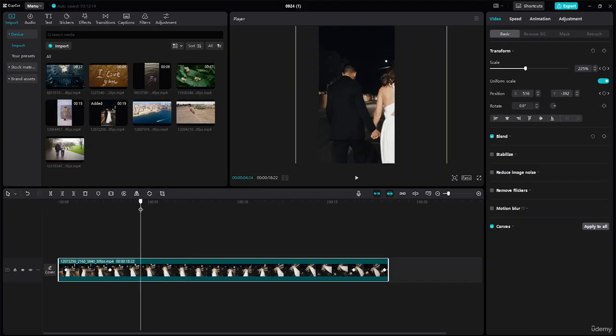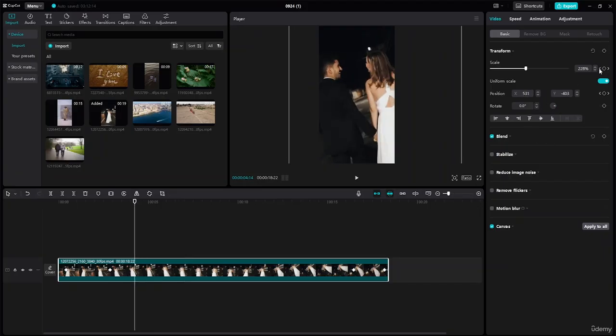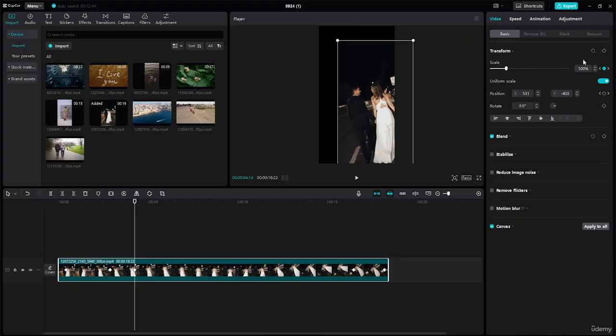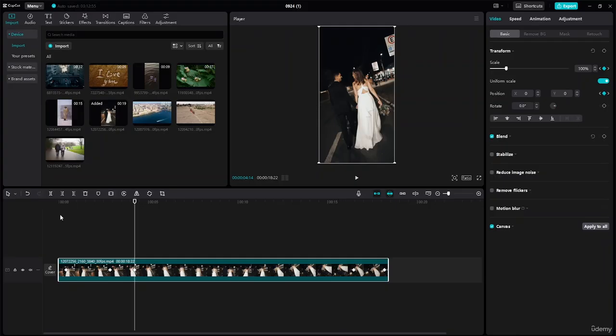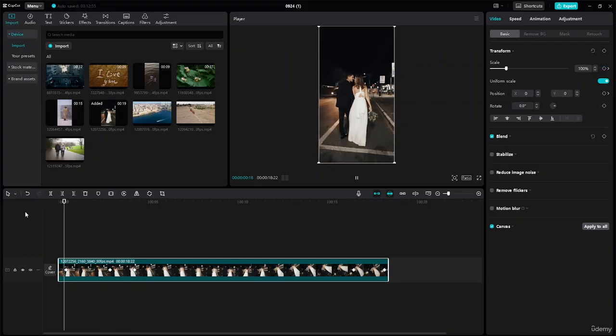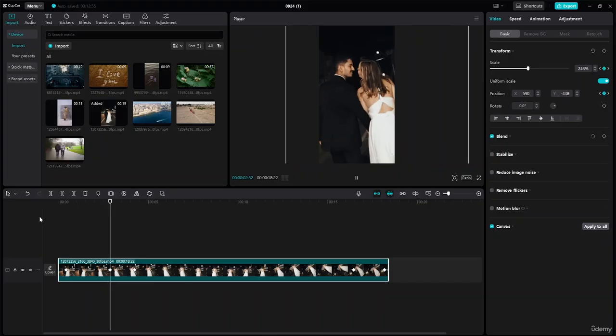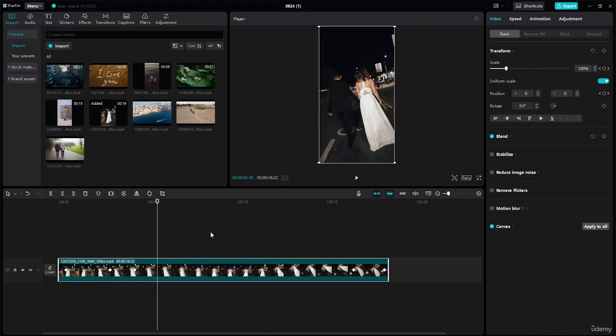And at this particular point, if you do want to zoom out again, you guys can come here, and let's say I will just add a keyframe. And after adding this keyframe, let's say I come over here. Let's type 100. And also here in the position, let's go with 0, and 0 as well. Okay, so let's see how it actually looks. So this is how you guys can actually create a zoom in and a zoom out effect.